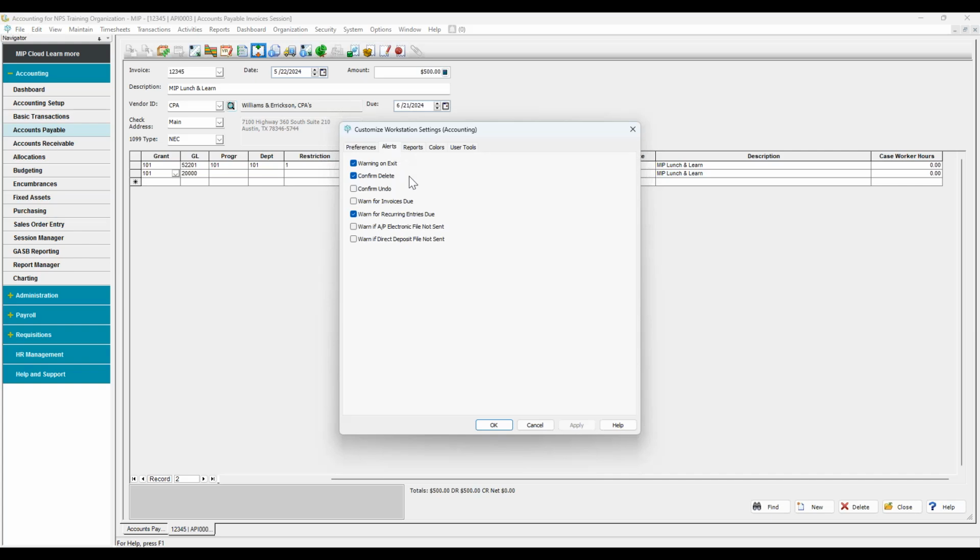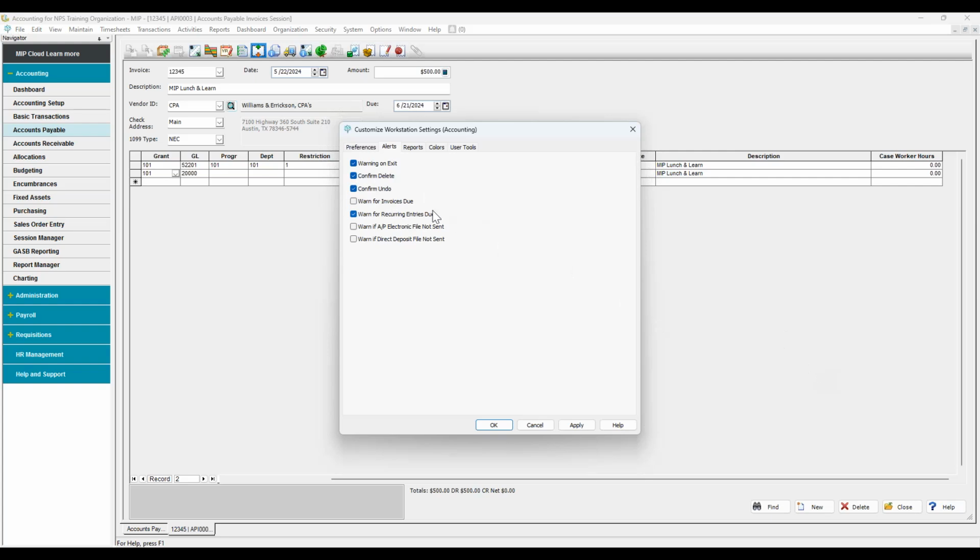I'll point out a few here that I usually turn on or turn off for specific users. I always usually turn on confirm undo. This can eliminate some risk when somebody says undo on updates that have been made. When you click undo at the bottom of a screen that you've made changes to, it automatically undoes everything from the last save point. So this at least makes it an additional step that says, are you sure you want to undo everything before you actually do it? So I usually turn that on.